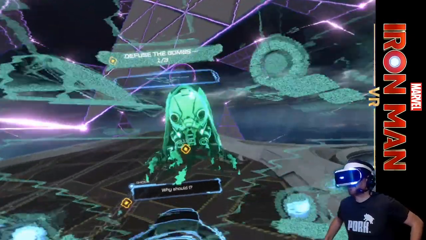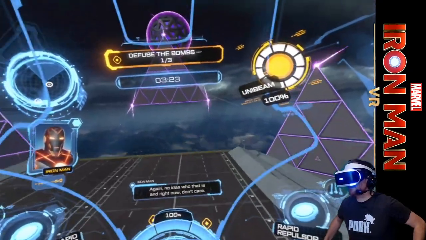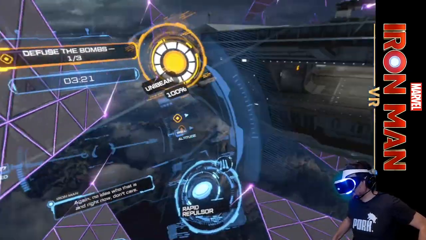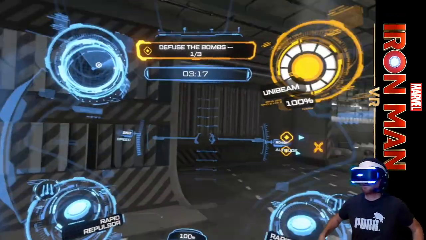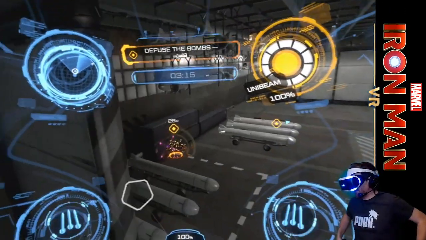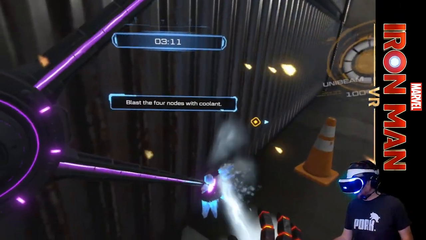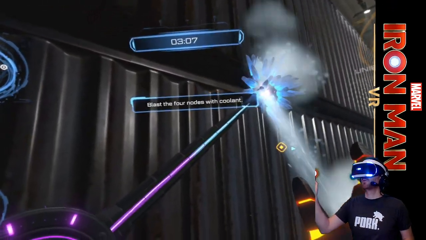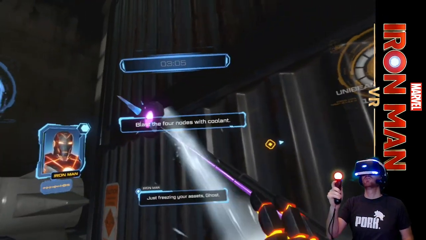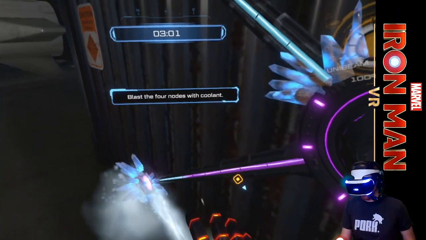At least give me a fighting chance, Ghost. Yeah, Ghost. Give us a fighting chance. I mean, again, listen. No idea who that is, and right now, don't care. Could just talk about things rather than getting all explodey. It'd be much nicer for everyone involved. Okay, one for you. One for you. Just freezing your assets, Ghost. Heyo! What a cool comeback.